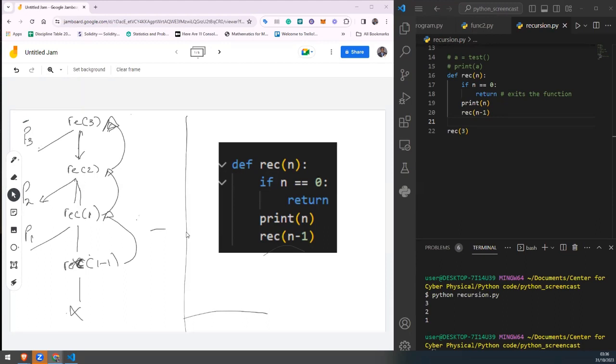And then we print 1. Then we have rec1 of 1 minus 1, right? We're still going to call this, but now we see that our terminating condition is met. 1 minus 1 is 0, so n is 0, and it will exit. Then from rec1 of 0, we go back and check if there was anything that we needed to execute below. Nothing. Then we continue to the top, and then we end the function.